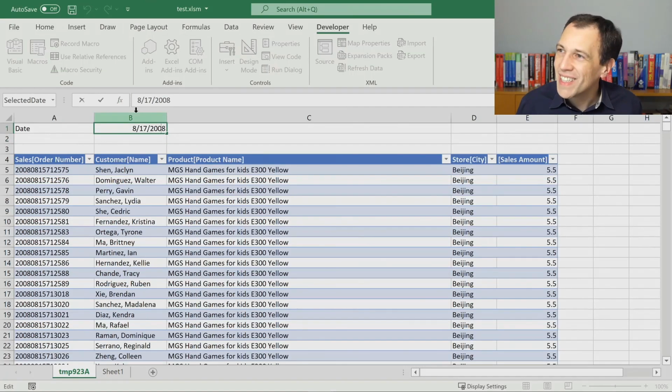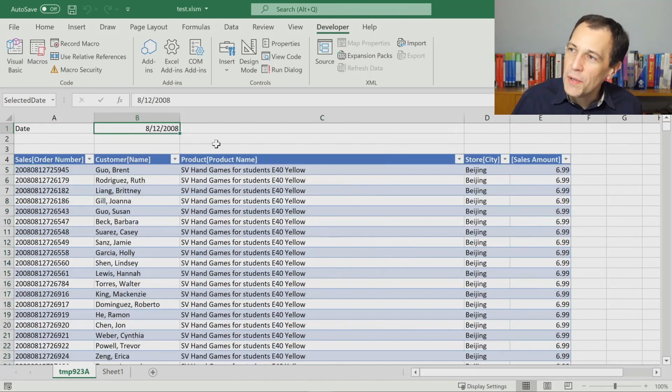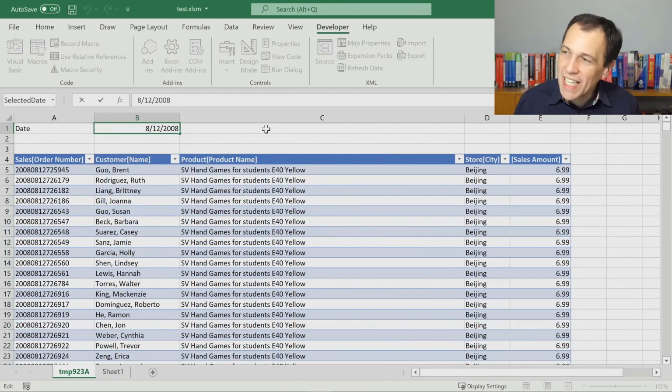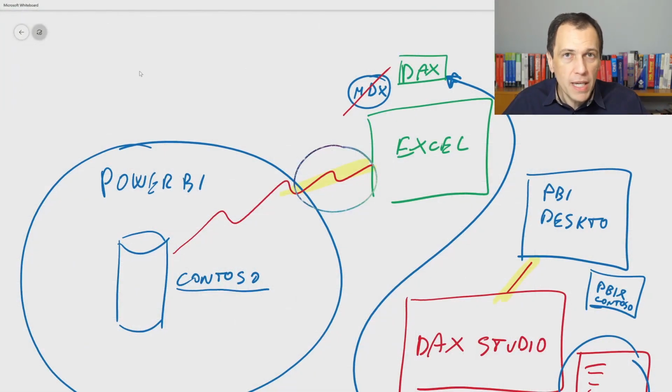I don't remember that you have to do all this stuff in Excel. Here we go. So with some effort, now I have something that as soon as I click a new date, I have my table actually refreshed immediately. I could have used the button in Excel that runs the macro. And of course, I could improve my VBA skills for the next video. This is certainly something I have to do. But the basic idea that I wanted to show is that, and let me go back to this diagram one second. So let me recap what I did.